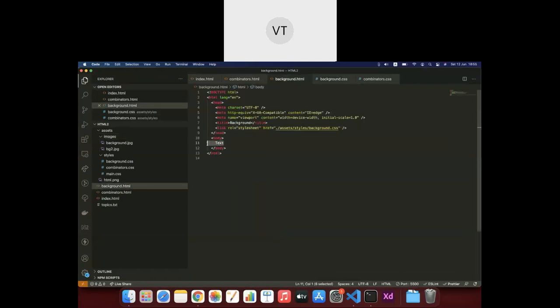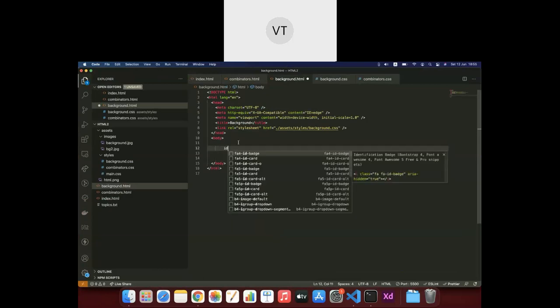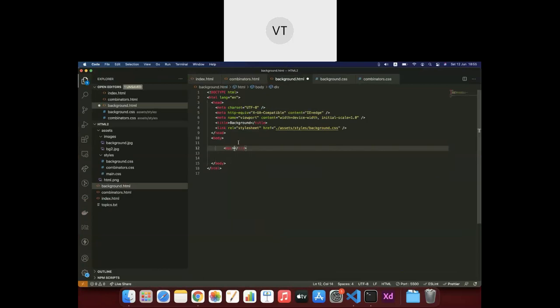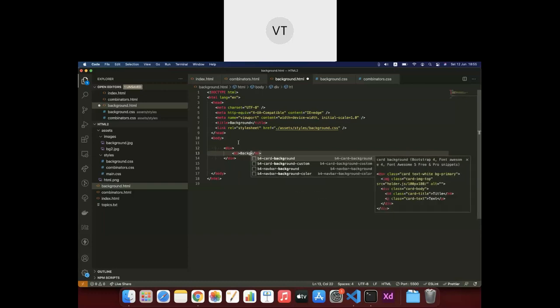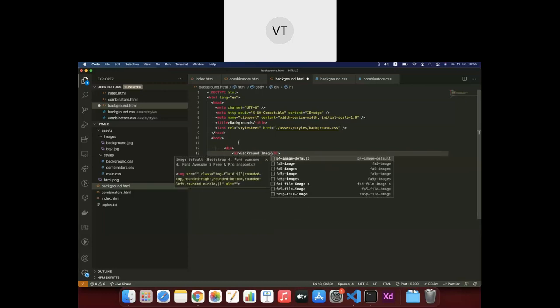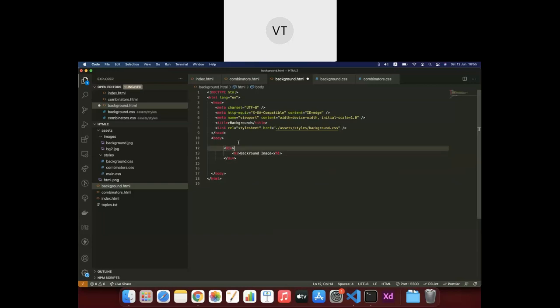Here we have the body element, inside which I'm now going to add a few other tags. Let's put a header here, background image, and one other tag as a paragraph.